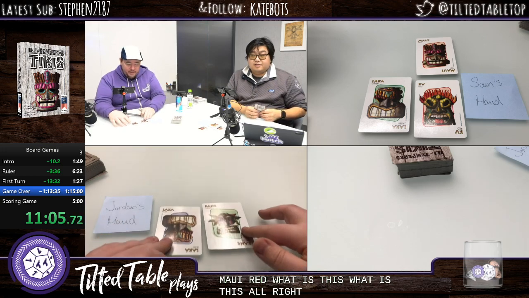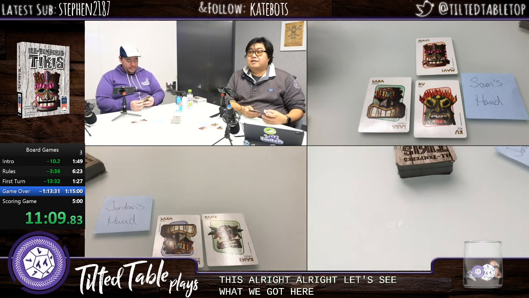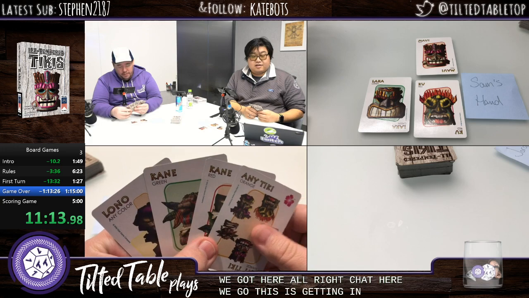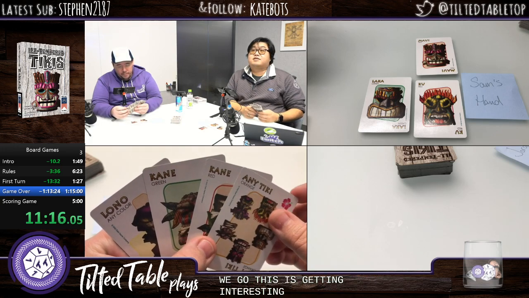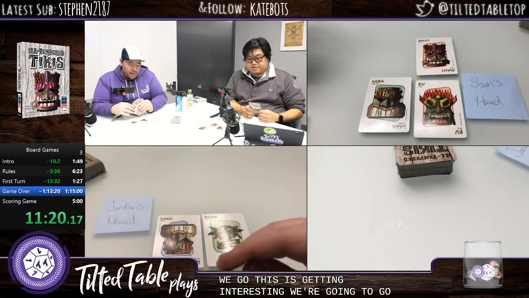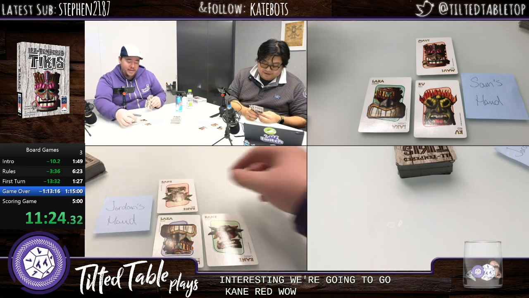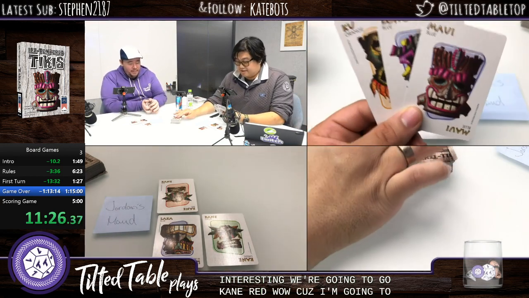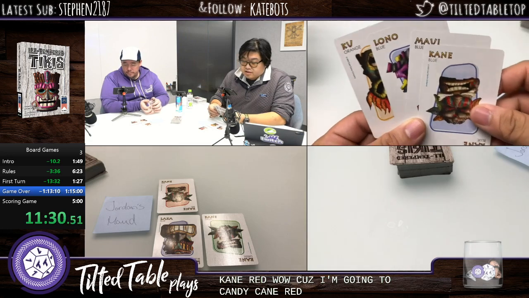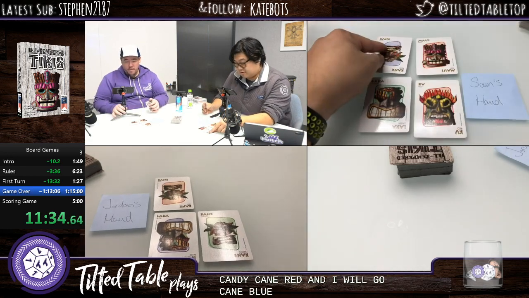What is this? All right. Let's see what we got here. All right, chat. Here we go. This is getting interesting. We're going to go Kane red. Wow. Can't even decide. Yeah, because I'm going candy cane red. Then I will go Kane blue.